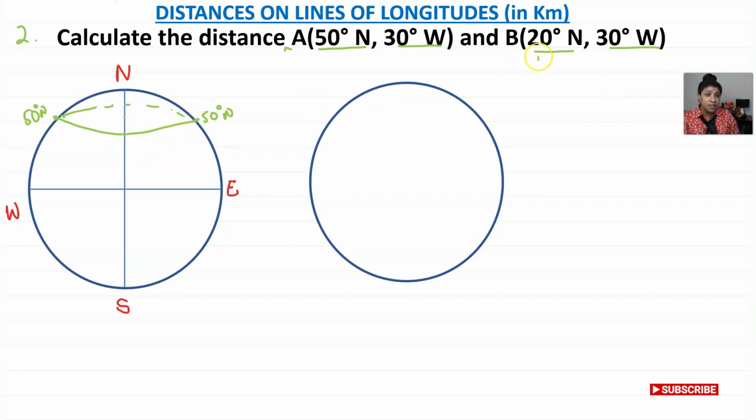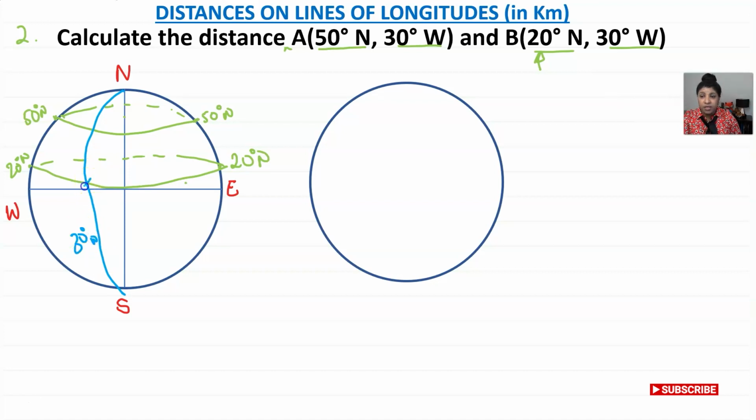And let's go to this latitude, which is 20 degrees north. So 20 degrees north, let's say, is over here. 20 degrees north and 20 degrees north here. So if we draw this, we get something like that. So we haven't said yet where point A and B is. We can't unless we have our longitude, because we need both latitude and longitude positions in order to put them in. So our longitude is 30 degrees west. So let's do 30 degrees west, which is going to be on this side. So that's going to be roughly there. It's an estimate, like I say. So this is 30 degrees west.